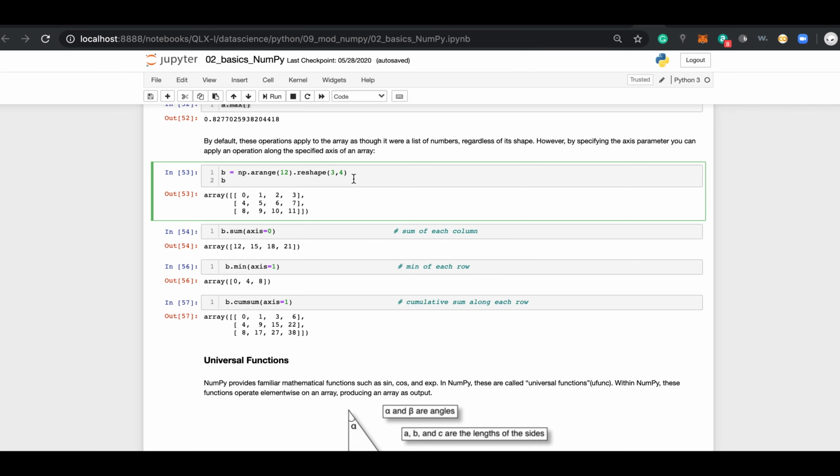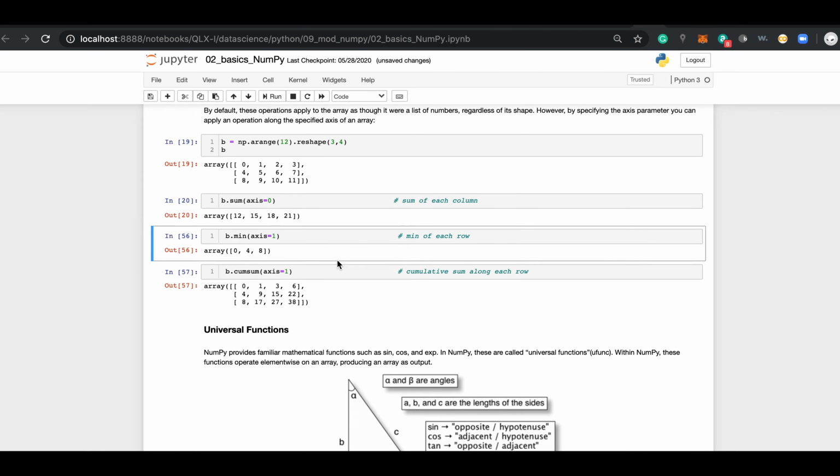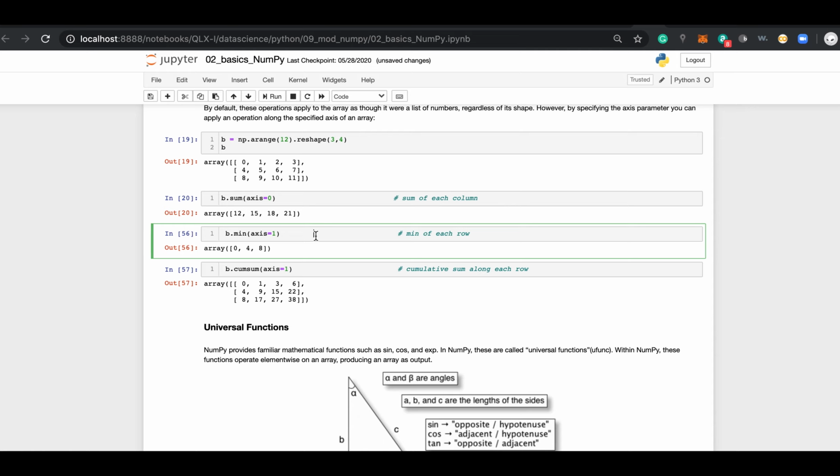If I do this and go through here, it's adding these together. So 4 plus 8 is 12, this is 15, this is 18, this is 21. As you can see, that's sum with axis 0. And we can also do the minimum of each row. If we wanted to do axis 1, what we can see here is 0, 4, 8.